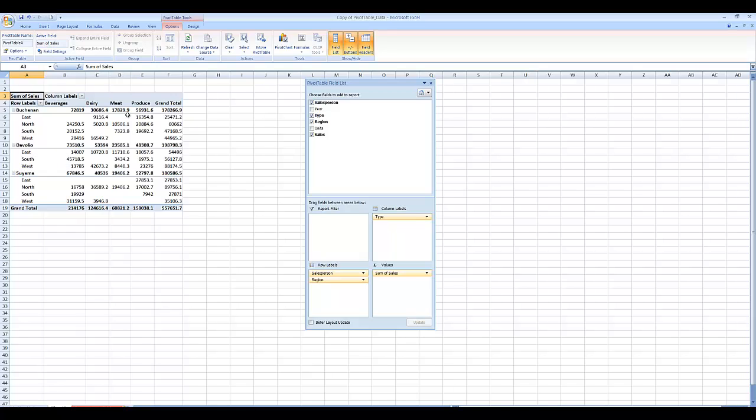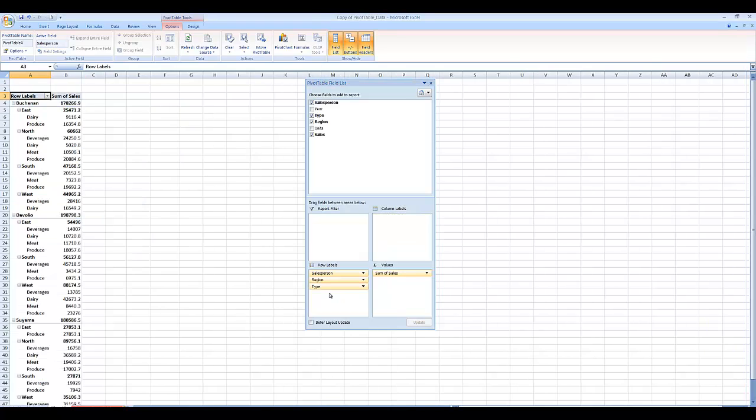So that's the table aspect. Where does the word pivot come in? Well, it works like this. This center point here is around which I can pivot the fields that I see. So if I want to see this pivot table in a different way, what I can do is simply drag and drop fields around. So there I see a different view.